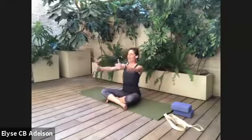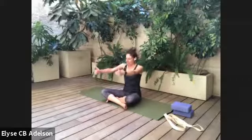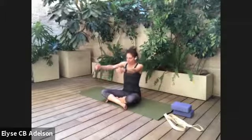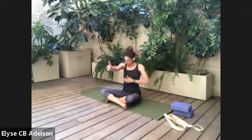Strap to the side. Okay, let's keep that awareness of the length through the spine and rotating from the heart and the rib basket. Reach your arms up in front of you and thumbs up. Lengthen through the spine. So sitting bones root down, lengthen from your hips to your armpits. And let's turn to the right.